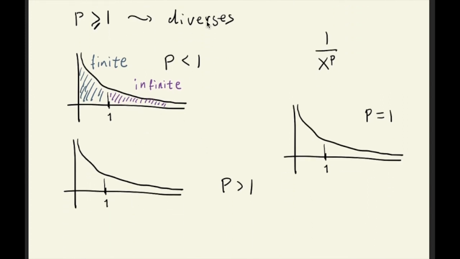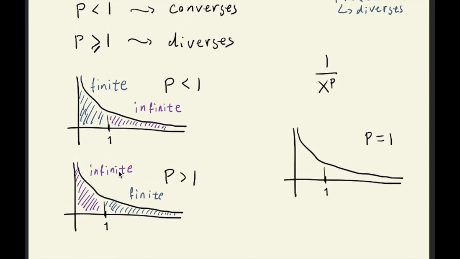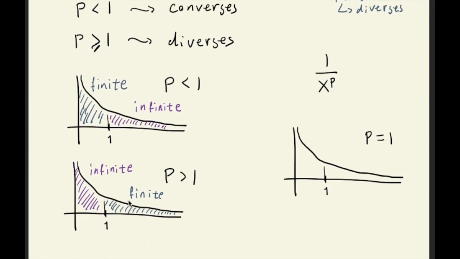So that's this case. While when p is greater than 1, it switches, actually. This part here is finite. We figured out last time, right? So 1 over x squared, for example. Think of p equals 2, 1 over x squared. This part is finite. So it's kind of skinny on this side. But this part we just saw is infinite area. So 1 over x squared is skinnier on this side, but then it's fatter in here, right?